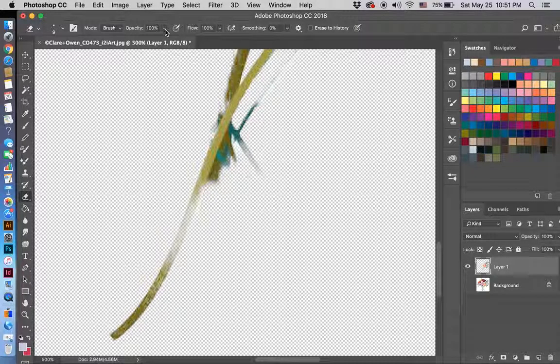In this case, I want sharp lines, so opacity is 100%. If I wanted to blend something into something else, I could use a lower opacity on the eraser, which would help me to slowly fade the edges and let it blend in. But in this case, I just want to delete part of this just to tidy it up, so it's easy to do. I'll just make this a bit bigger and just click along here.